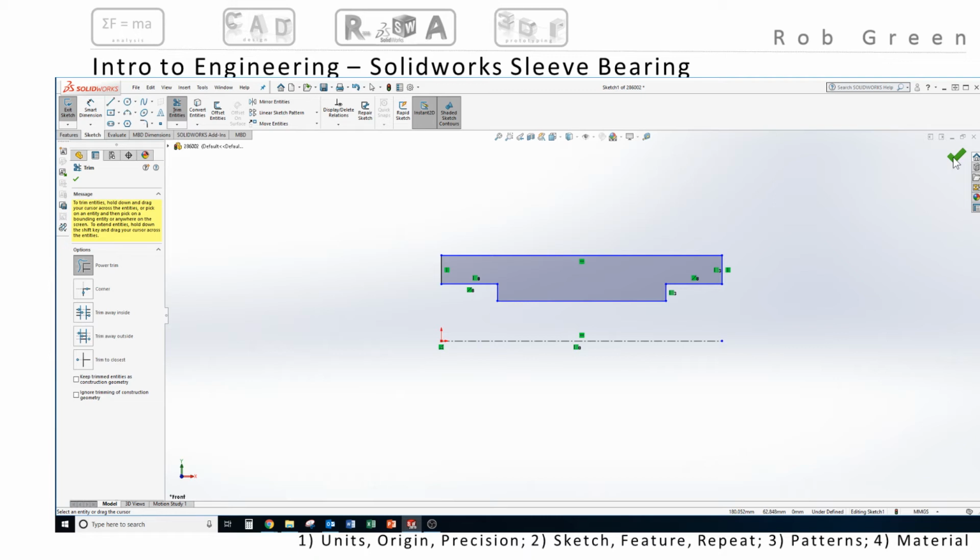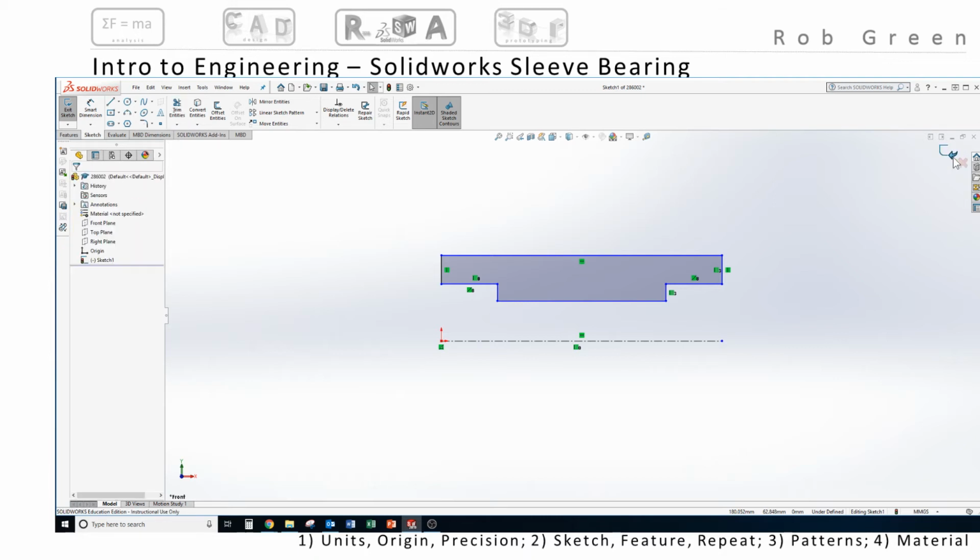So I'm going to finish this trim command by clicking the green check mark, and I'm actually done drawing now in this sketch. So I'm going to tell Solidworks that I'm done sketching by either clicking this blue arrow, or the other option on the other side of the screen is Exit Sketch.